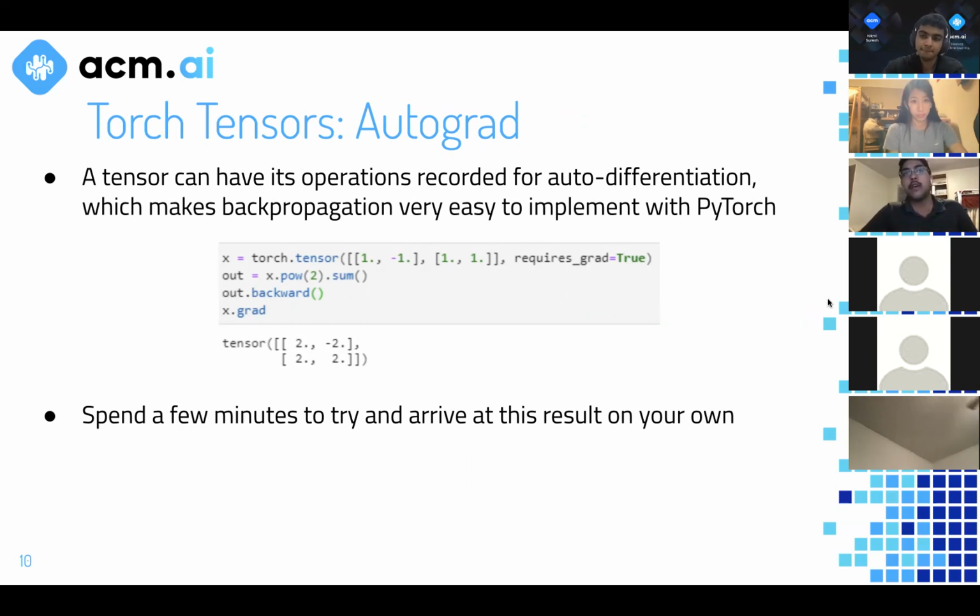Okay, all right. So out would just output 4 because it sums every element squared. Yeah, that's right. And out.backward(), you probably guessed it, is just backprop. And then x.grad would give you the result of that after you do backprop. So that's what it's doing. So we can move on.